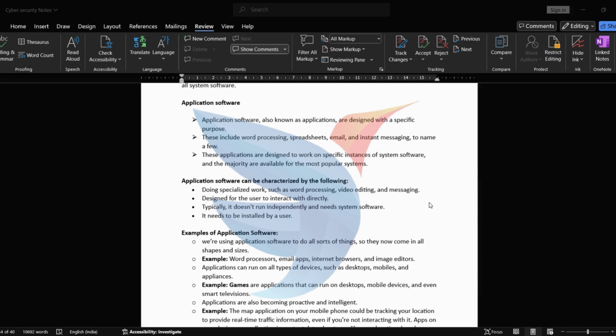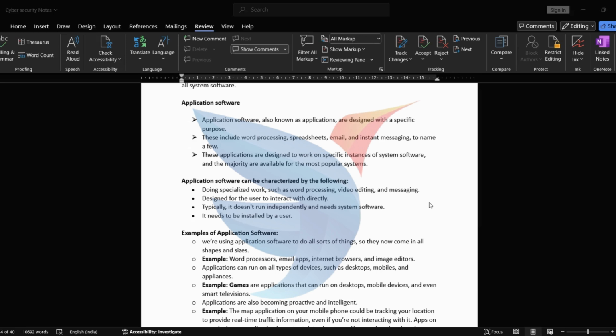These applications are designed to work on a specific instance of system software, and the majority are available for the most popular systems. Application software can be characterized by the following.